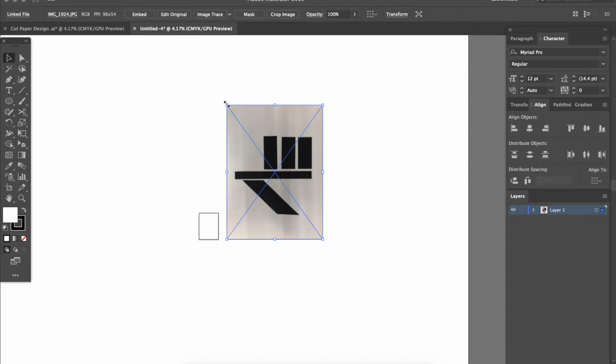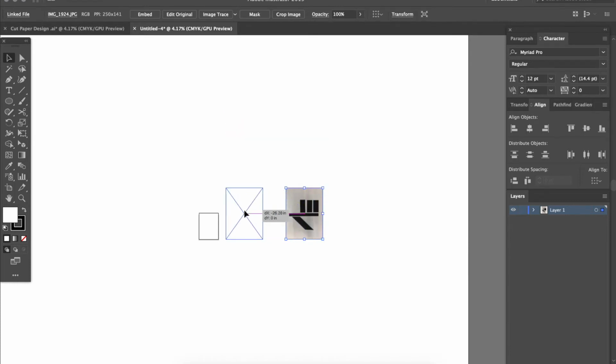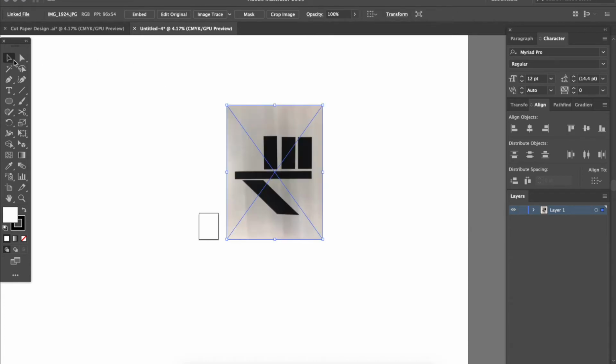Now, for the sake of not chewing up all of my workspace here, I'm going to shrink down the photograph and make it more or less the size of the piece of paper. To do that, I was using one of my two main selection tools. The selection tool, keyboard shortcut V, is black, and the direct selection tool, keyboard shortcut A, is white. I'm going to use the black arrow and hover over the corner of my picture to get a diagonal arrow, and I should be able to start to shrink my picture down.